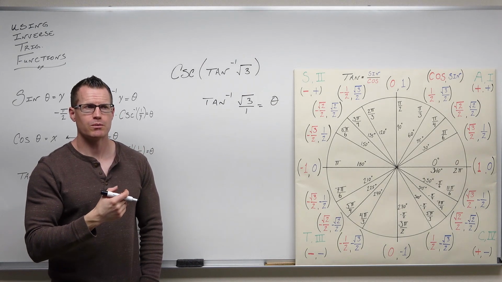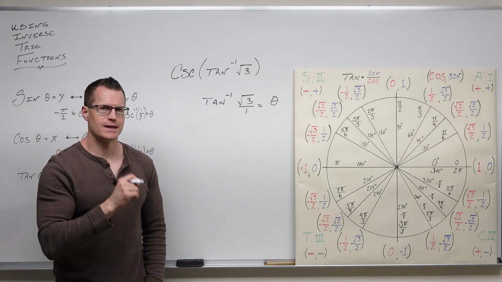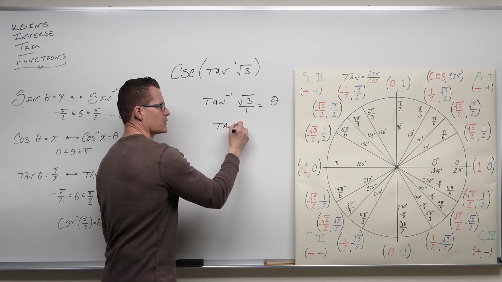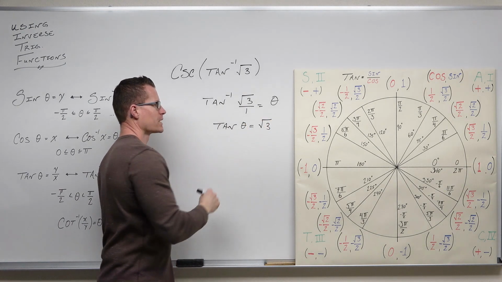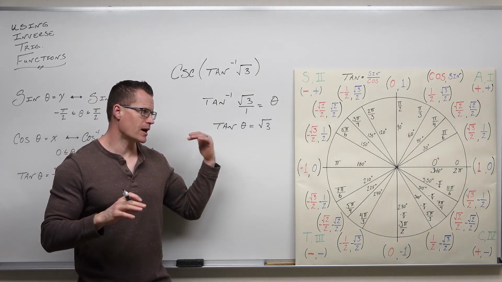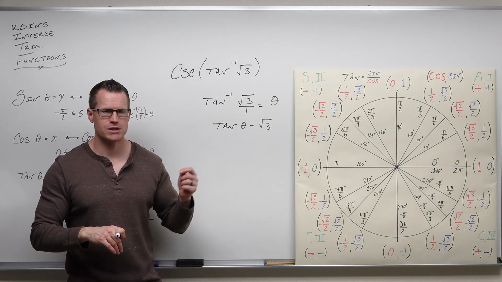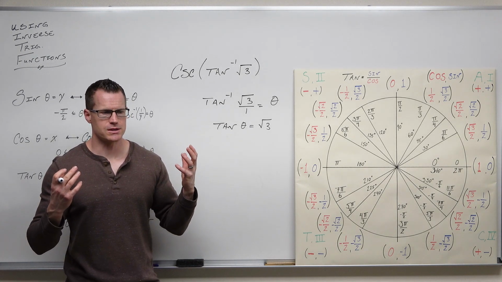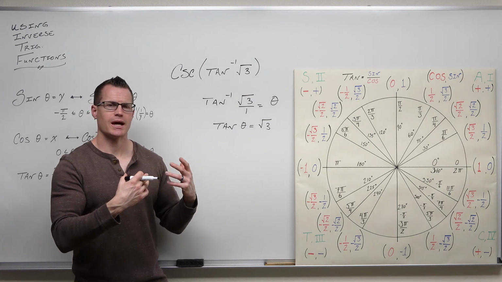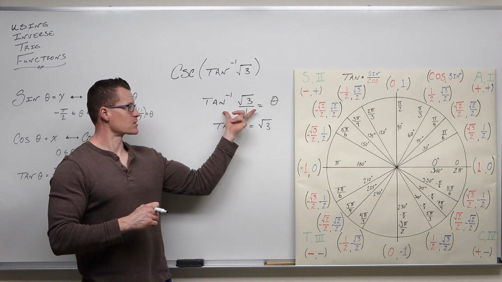It's an angle. And so we would think, all right, tangent inverse of square root of 3 equals angle. What angle gives me a y over x of square root of 3? Sometimes, as I was saying, it's easier for people to think of this: tangent of what angle gives you square root of 3. That's especially useful if you have a table. So I do this all by unit circle, but sometimes you can get a table that says tangent and cosine and sine, and cosecant, secant, and cotangent, of all these very normal angles. And this will be on there. And so you look through and go, okay, tangent of what gives me square root of 3? If you like this way, do it that way.